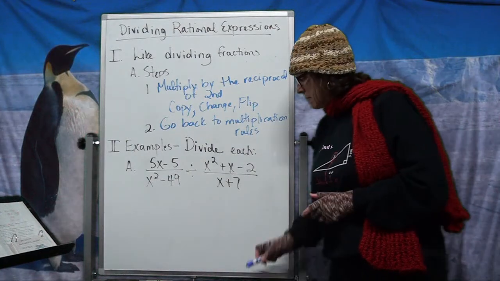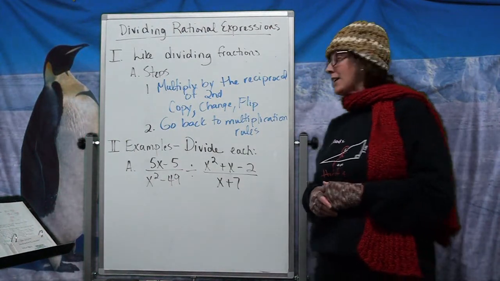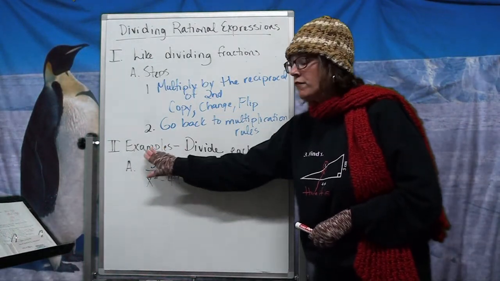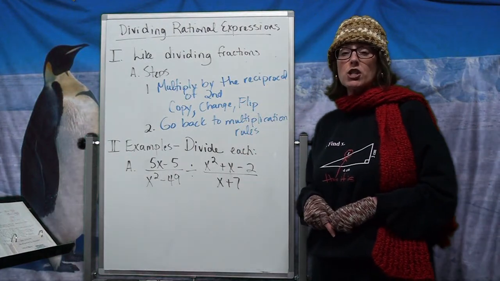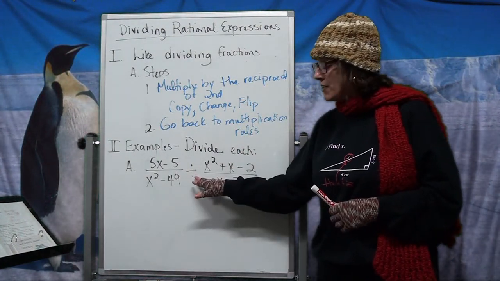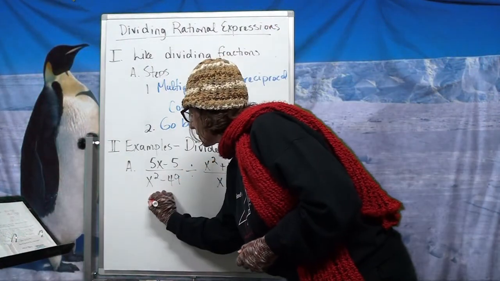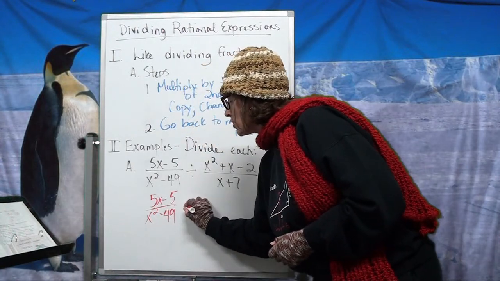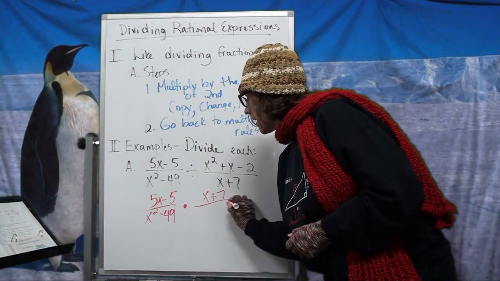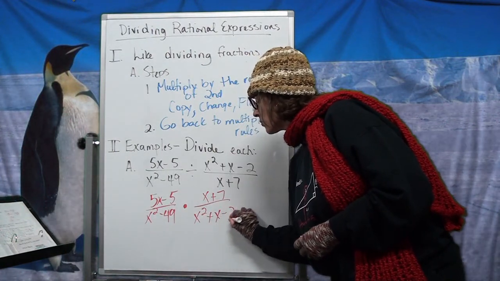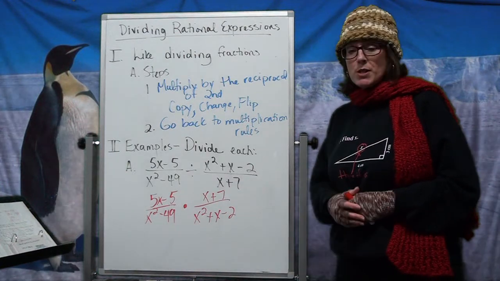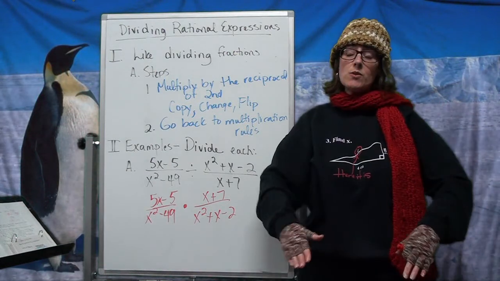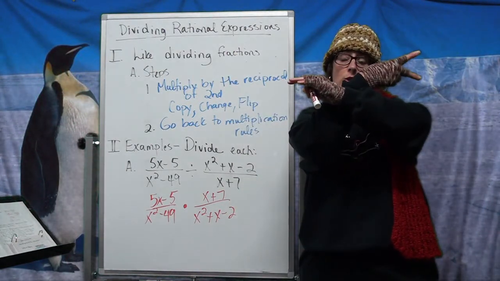So if that's the case, then when I see this first example, and we're going to take a look at two examples, I've got a complicated fraction here, and yes, this is a complicated fraction, but they are just fractions. So since I'm dividing the two, I'm going to copy, change, flip. I'm going to write down that first fraction as it is. Don't change a thing. I'm going to change it to multiplication, and I'm going to flip that second one. And when I do, I go back to my multiplication rules. So I'm going to take the reciprocal of the second, and it takes it right back to those multiplication rules, which again means cancel on those diagonals, cancel up and down, and then shoot straight across with multiplication.